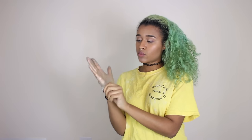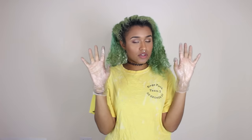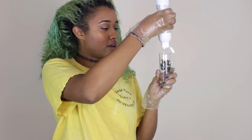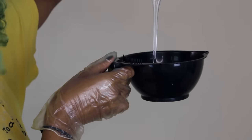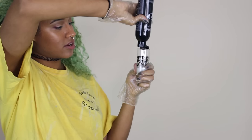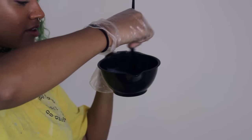I just want to get this green out of my hair because the color I'm doing after this is a really fun one. I can't forget the gloves because we are working with some chemicals here, so you definitely want to be prepared. I just reuse gloves until they break. I'm using my Keep Austin Weird shot glass that I use for measuring ratios. I filled it up with step one and dumped it into my mixing bowl, then filled it to the same height with step two, which is more of a milky white color. Let's mix this all together.